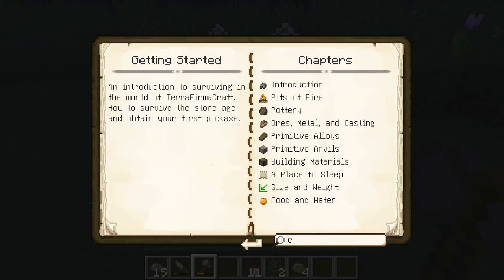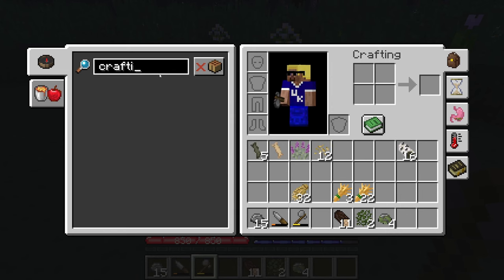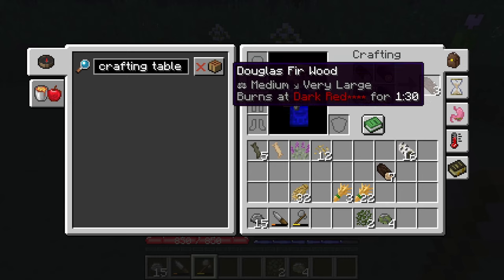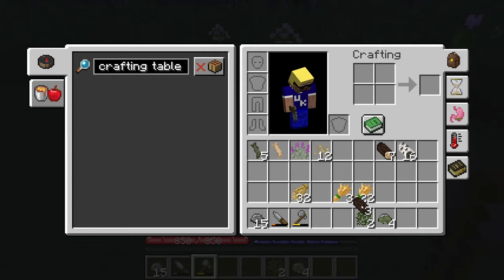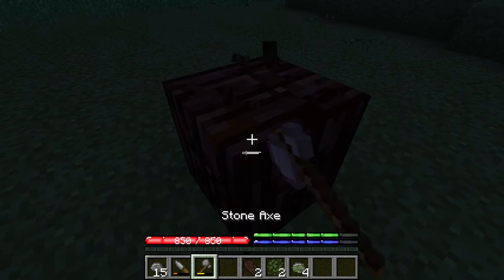How do we crafting table? This is gonna be so stupid, but I'm gonna look up a crafting table. Oh no, I don't even know how to make a crafting table. What does that do? That makes Douglas fir wood? Oh, that was not worth it at all.